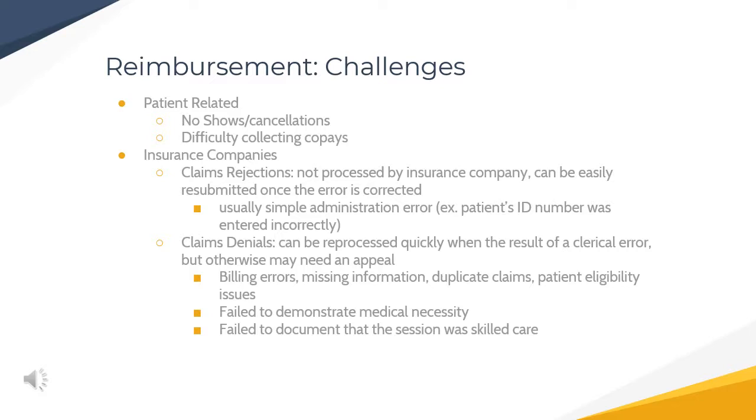Claims denials are a little bit different. They have some of the correct information, so they are still processed by the insurance company, but not paid on. These can also be a result of clerical errors, but they might also involve documentation issues. New grad PTs tend to experience more claim denials because of a failure to document medical necessity or demonstrate skilled care. So I'm going to go more in depth on some strategies to avoid these two common mistakes.